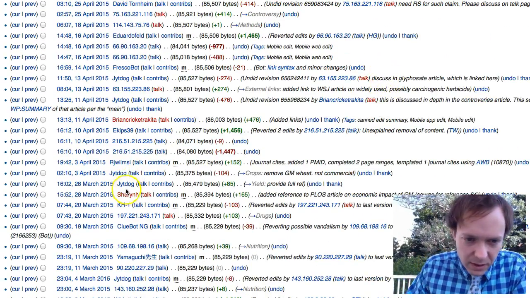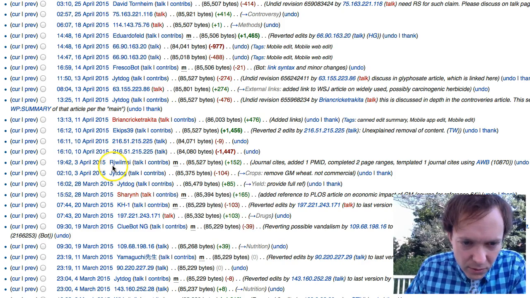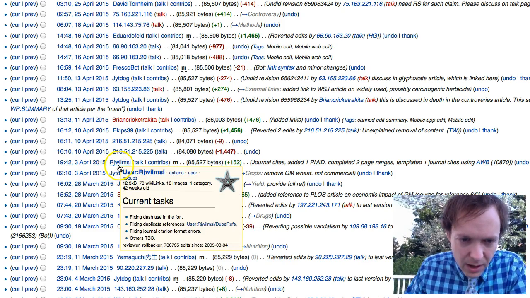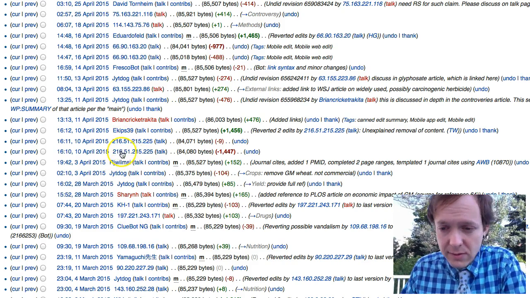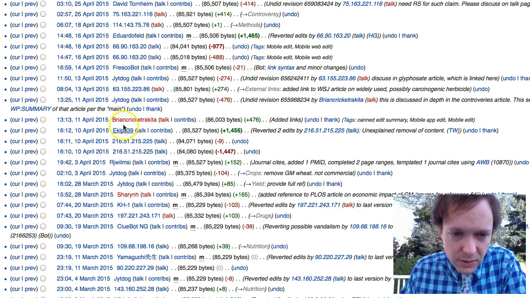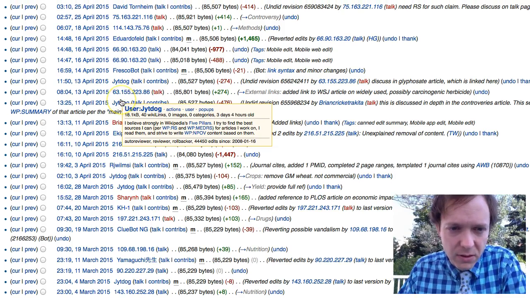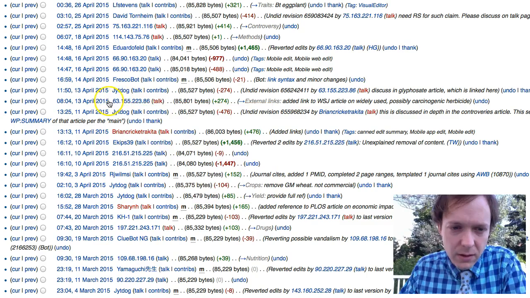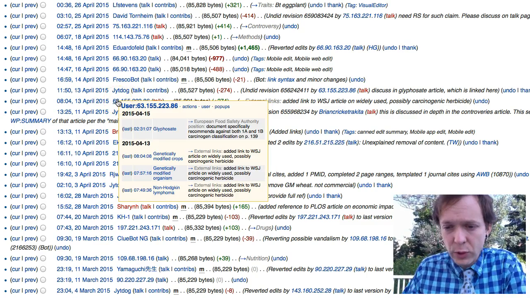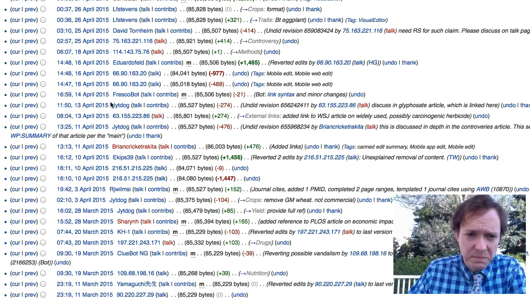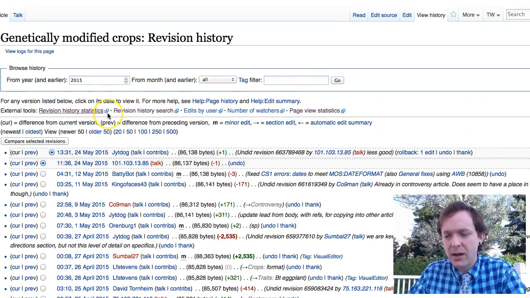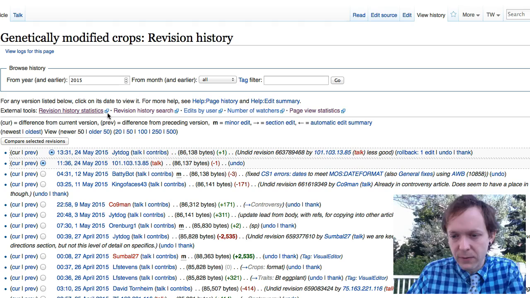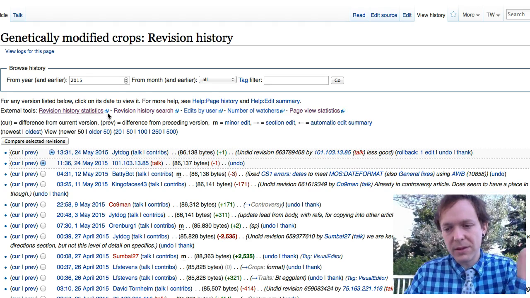So I'm seeing JYT Dog, this person, RJ WILMSI, that's a Wikipedia editor. Here's someone who doesn't have a Wikipedia account, they're editing. Here's a different name, there's that JYT Dog person again. More people who are numbers, that means that they don't have a Wikipedia account, they're editing without being logged in. Eduardo, David, LF Stevens. So I'm seeing about 10 people here. So there's some diversity in the number of contributors to this Wikipedia article.